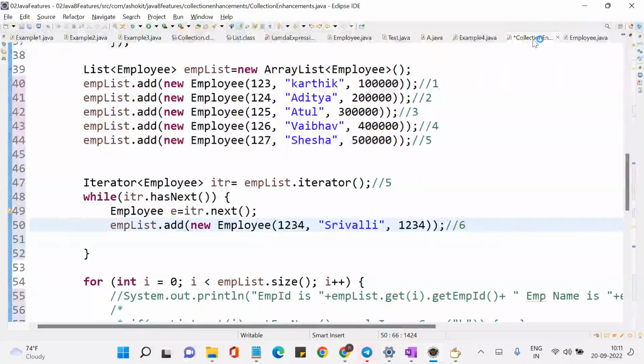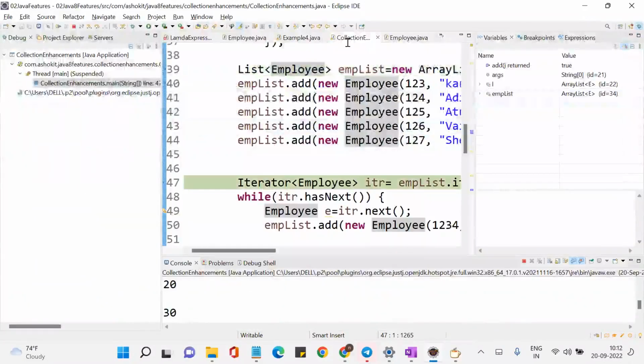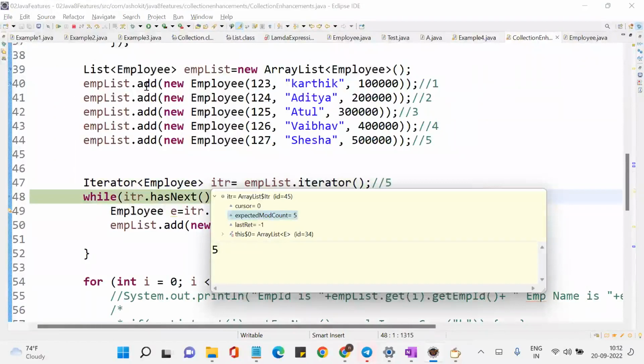See, whenever you add, internally the mod count is automatically incremented. Here, I have added 5 objects. Whenever I call the iterator, in the iterator you can see the expected mod count variable is 5. Why is it 5? Because whenever you call the add method or remove method, internally the array list class has one variable called mod count, which is an integer variable. Whether you perform an add operation, delete operation, or any operation, the mod count variable gets incremented. I have done the add operation 5 times, so the integer value is 1, 2, 3, 4, 5. So at the time of calling the iterator, what is the expected mod count? 5.